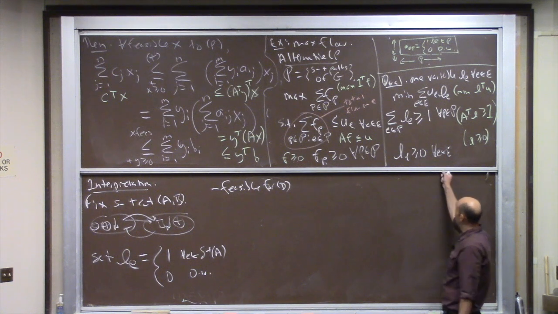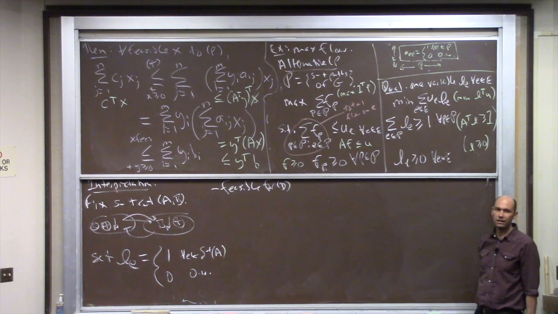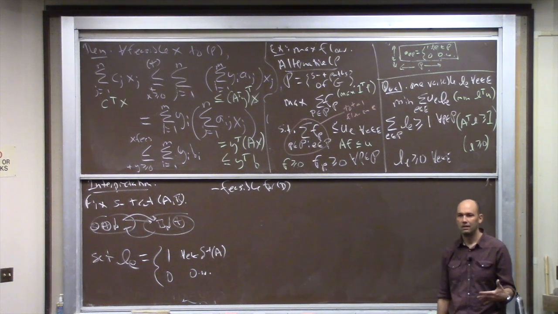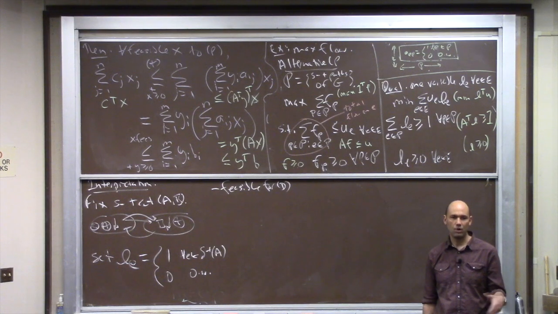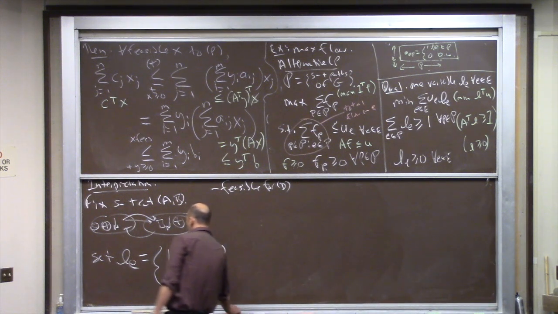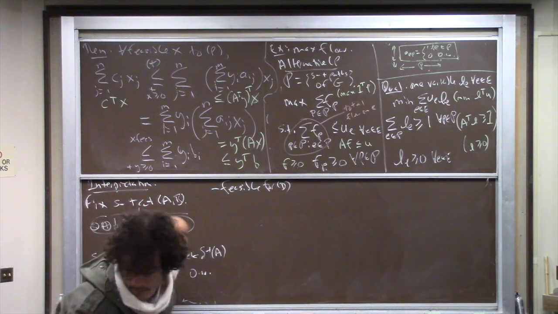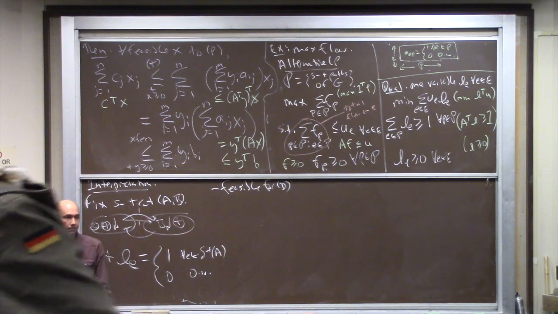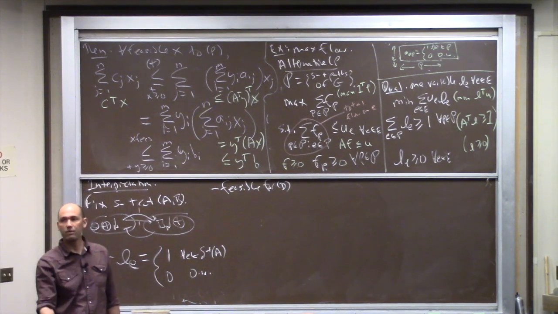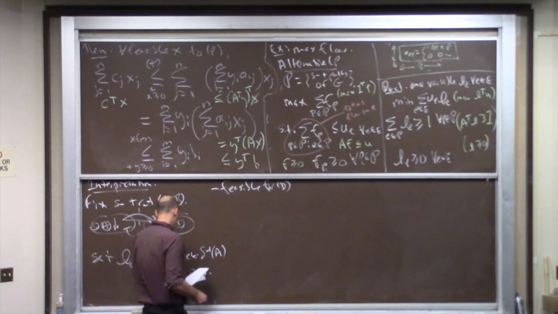So if all the lengths are either 0 or 1, what do these constraints say? These constraints say that for every single ST path, it better be the case that one of the edges it contains is one of the 1 edges. You cannot have a path which is all 0 edges. But if you gave me an ST cut, and I put 1 on every edge that goes from A to B, there's not going to be any ST path going from S to T that doesn't cross this cut. Okay? So by putting a 1 everywhere across a cut going from left to right, I actually put a 1 on every single ST path. So that's why it's feasible.